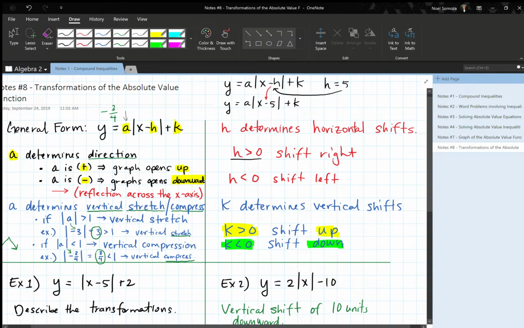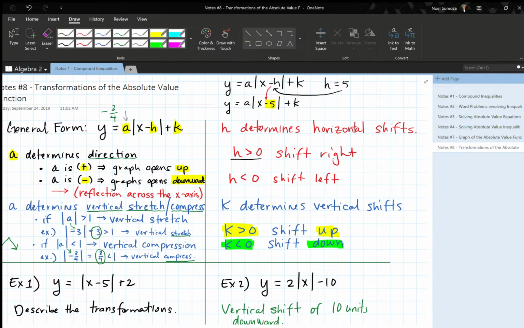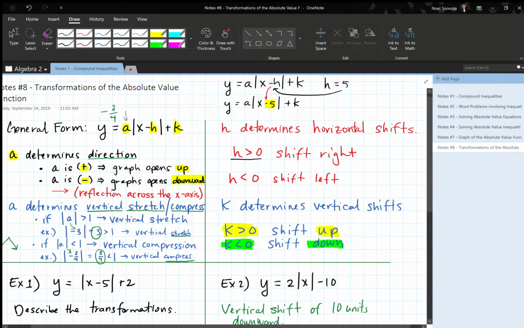Okay, so I've taught you before that you take the opposite of this number, right? You take the opposite of that number, and that helps you find your vertex, and it also tells you how many units you're going to shift in which direction. So the opposite of negative 5 is positive 5, okay? And guess where that came from? The positive 5 that h was equal to in the beginning, okay? So that's why it's backwards.